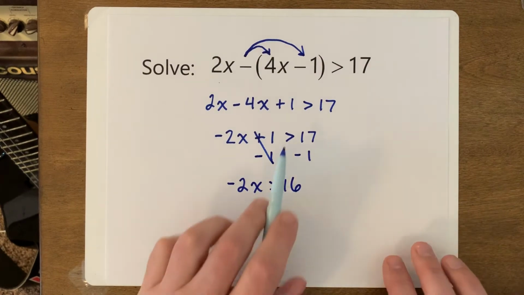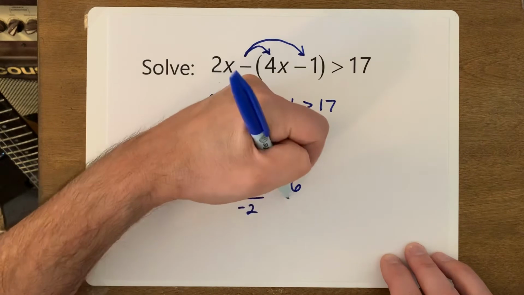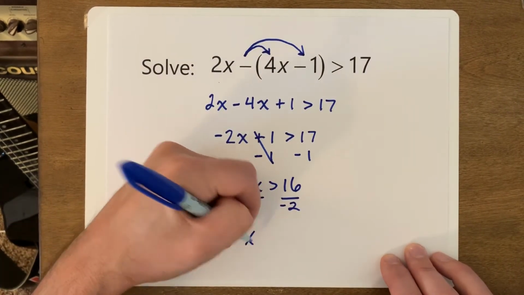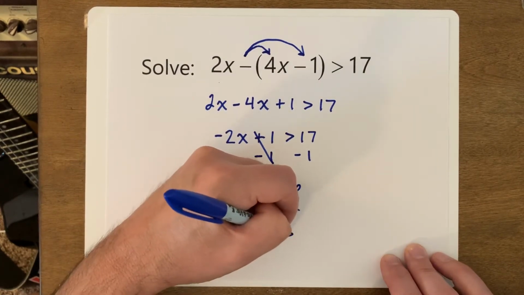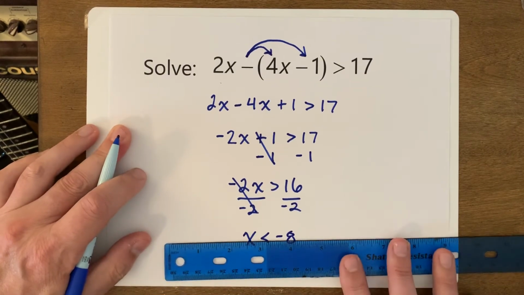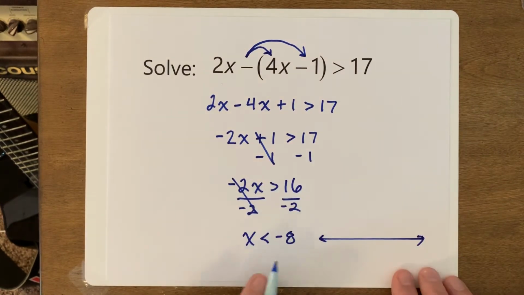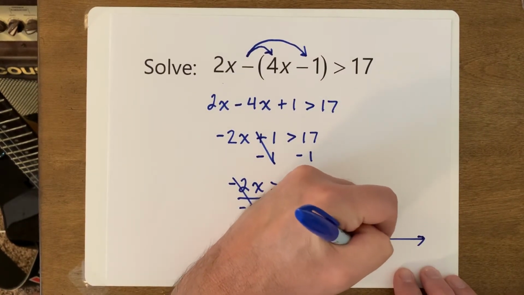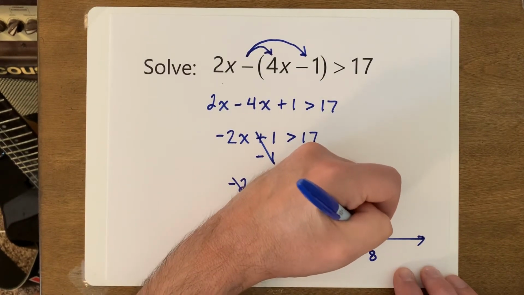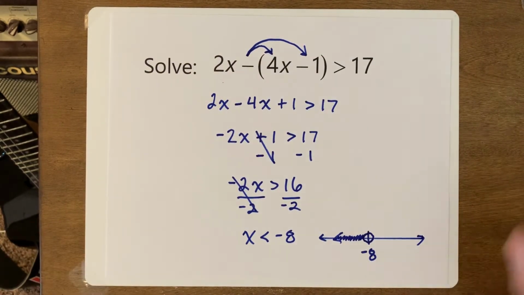Now the last thing you want to do is flip it twice. We're only going to flip it one time at the end. Divide by negative 2. And we did divide by a negative, so we are going to take that symbol and flip it. And now we get x less than negative 8. Okay, we're going to go ahead and graph that. So on our graph, we need to have negative 8 on there. And it's all real numbers less than, strictly, so we have an open circle. And we're going to shade to the left. And that's it.